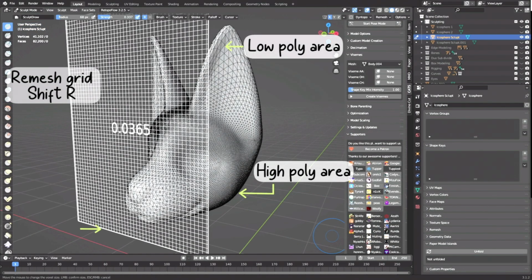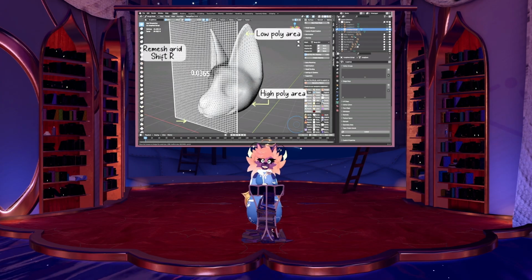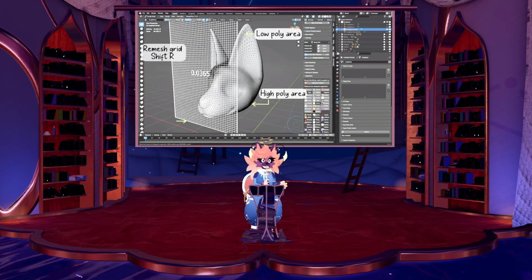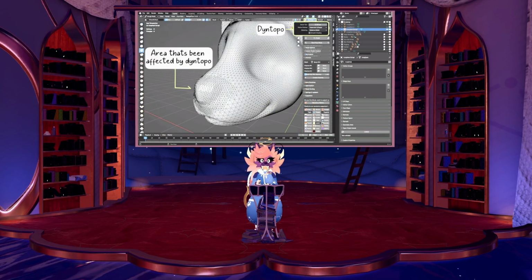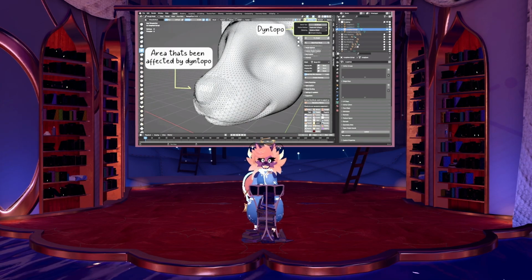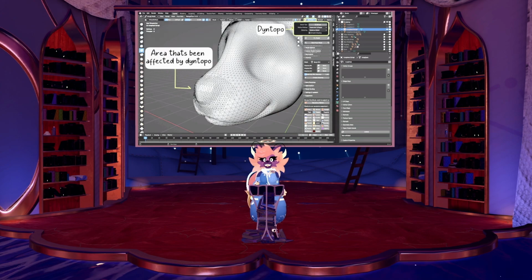As you use these tools, you'll notice that your geometry is going to become messy. When you pull apart the parts of the sculpt more, you'll end up with fewer and fewer polygons to work with. There are a few ways to fix this. One is the remesh option. Press Shift-R to view the remesh grid. This is going to show you how big or how small your polys will be. To actually apply this, you can either click the remesh dropdown and hit remesh, or you can press Ctrl-R. You can also turn on what's called Dyntopo, or dynamic topology. This adds more topology as you sculpt dynamically. You can change the detail size number to control how much or how little topology it adds. A higher number adds less, and a lower number will add more.